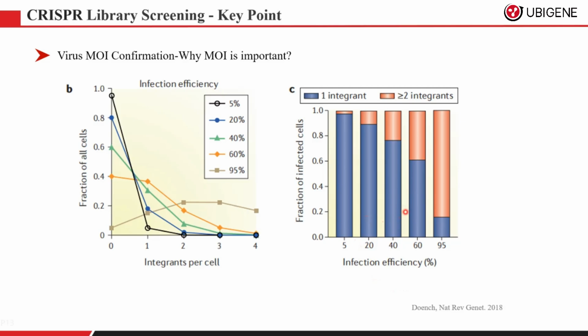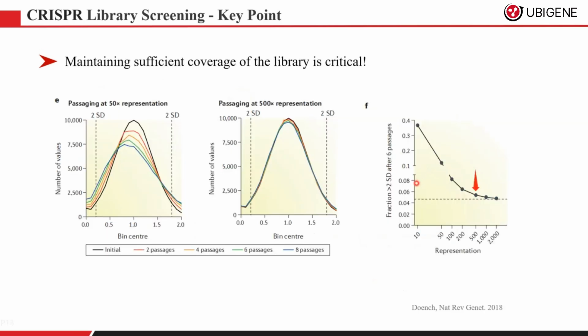subsequent screening experiment. Another key point in CRISPR screening is determining the coverage of the library plasmid, or what we call the cell coverage. The cell coverage can be understood as the average number of cells per guide RNA in a CRISPR library screening. Research has shown that when cell coverage is low, for example at 50, the guide RNAs in the library cells are lost significantly after a few passages, and the cell coverage dropped sharply. However, when cell coverage is at 500, even after 8 passages, the cell coverage remains high.